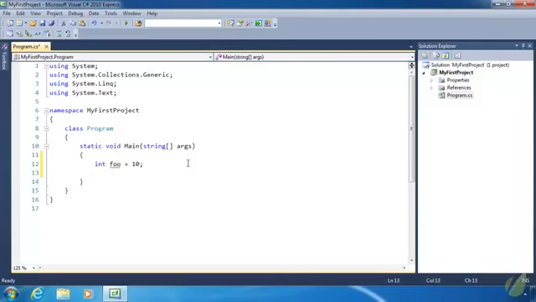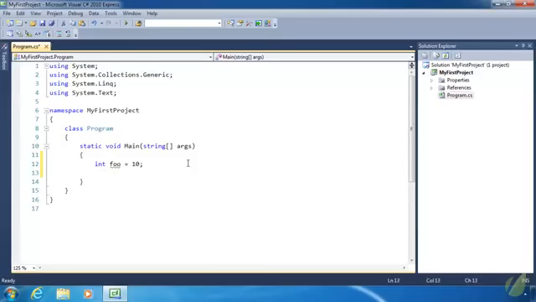So why is the term value type value type? Well, it's because of how it is stored in memory. The actual value is stored in memory. So we have a variable called foo, and remember, variables are just boxes of memory. So we have foo equals 10. So the foo variable contains the value of 10. I know that seems like I'm being Captain Obvious, but it's very important because reference types are stored completely different.